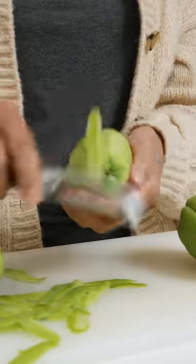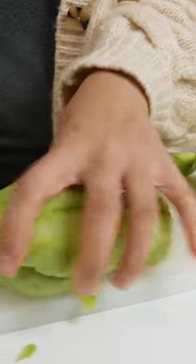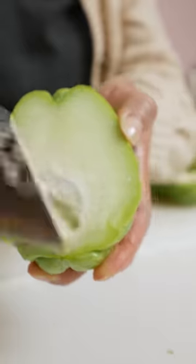This is how I prepare it. My parents and grandparents would always peel the skin, and this gets very sappy. If you want, wear some gloves, but I just kind of deal with it. Then I like to cut right here, but be careful — after you peel it, it gets very slippery. When you cut it in half, you're kind of slicing through this very soft pit, and I just like to chuck that out with a knife.